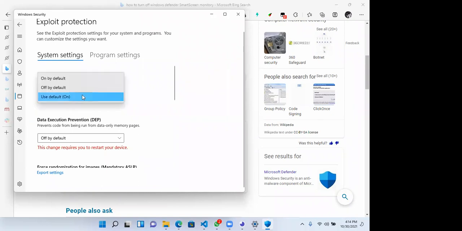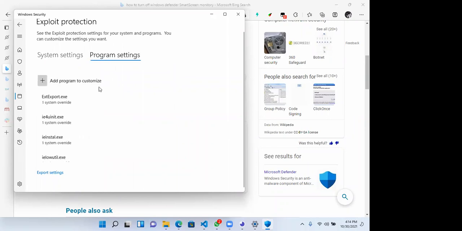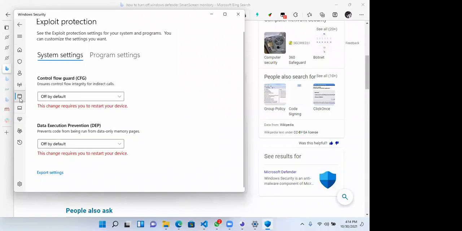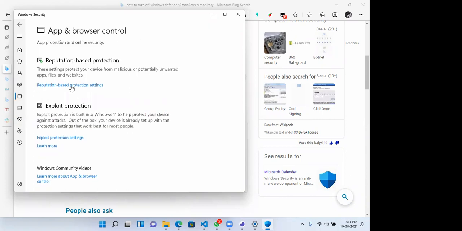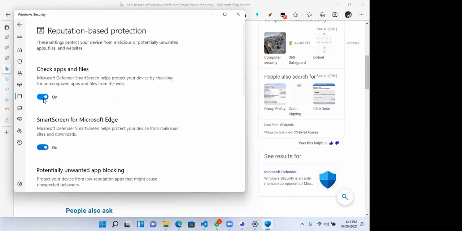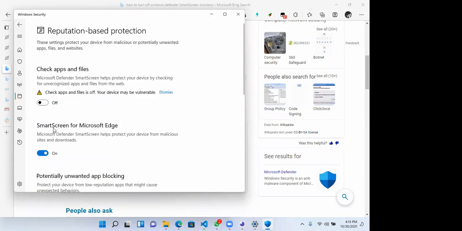Control flow guard off by default. Program settings. What are all these? Oh yeah, these are those. Smart screen for Microsoft Edge.